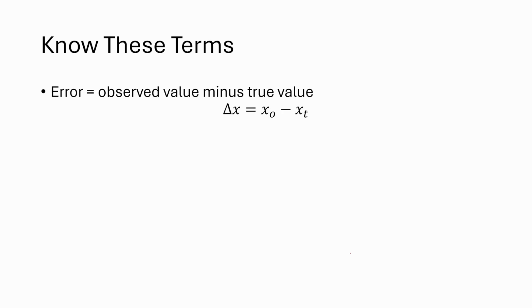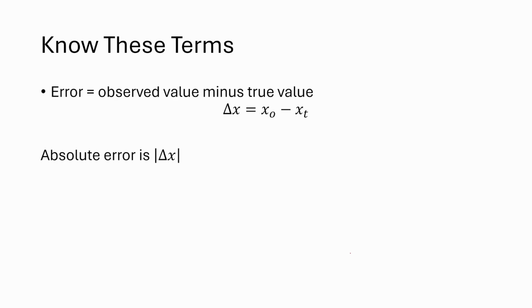All right, a little bit of vocabulary, and then we're going to wrap this up. So, here's our vocab dump for the day. The error, as I have said before, is the distance conceptually, but the calculation is observed value minus the true value. Now, this is a signed number. It is positive if the observed value is too large. It is negative if the observed value is too small relative to the true value. You can take the absolute value of that number if you just want to know the magnitude of the distance. And so that's the absolute value of delta x.